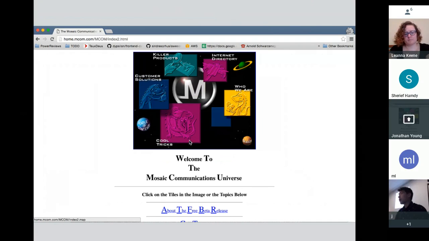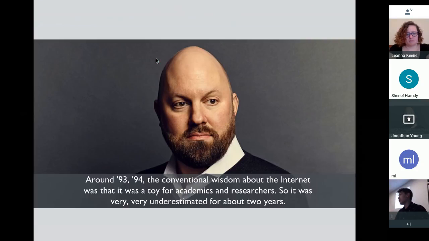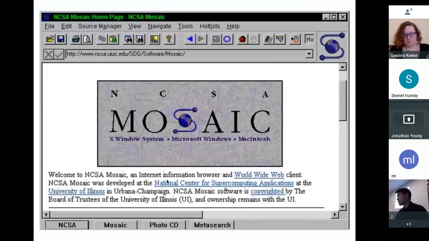But the main cool thing about Mosaic, and if you still go to Space Jam, the website is still the same after all of these years, is that the navigations are within images. So if you look back all the way to Mosaic 1.0, everything is inline text. So I have to click on World Wide Web, I have to click on University of Illinois, I have to click on copyright, and you can only link within text.